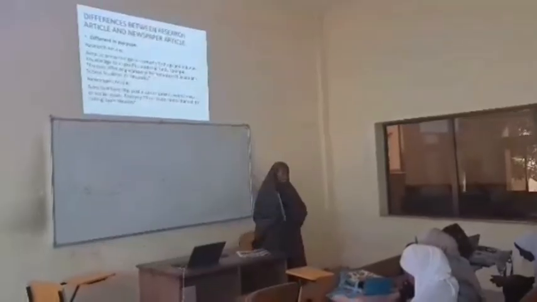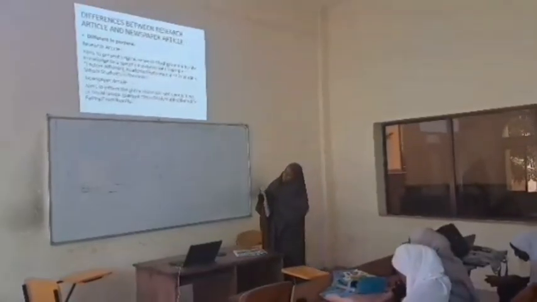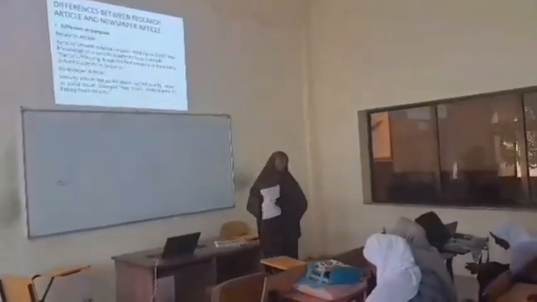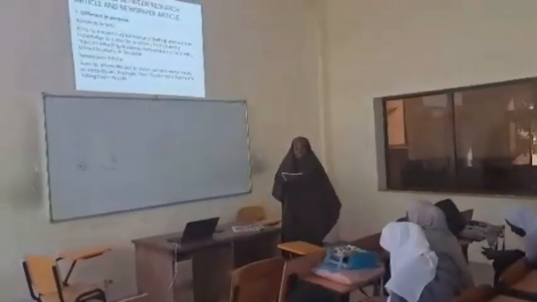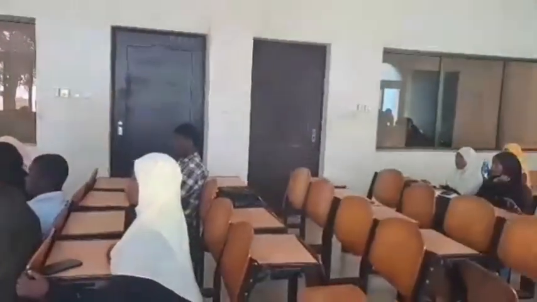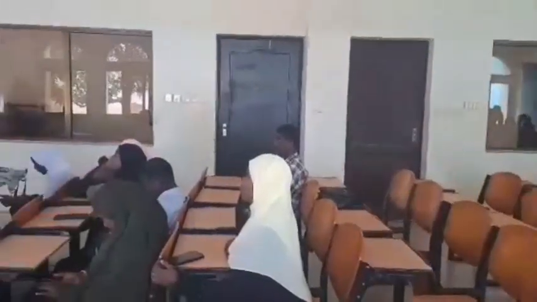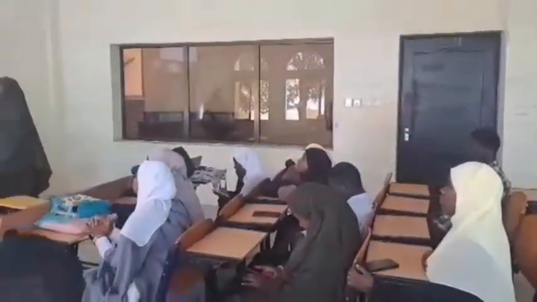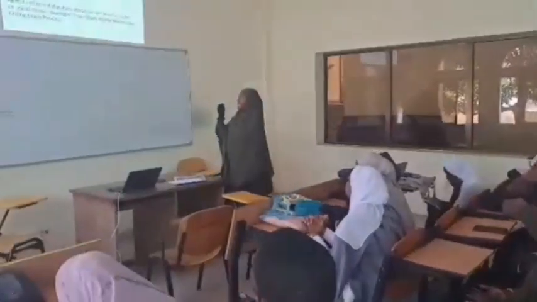This is a research article, and this is the purpose of the research article. The article says an assessment for the factor that leads to widespread of divorce in urban district in Zanzibar. So a research article has a title, but a newspaper article aims to inform the public about current events, news, or social issues.